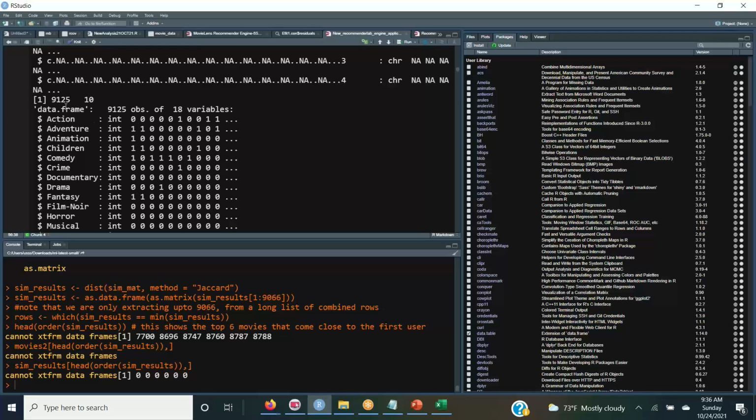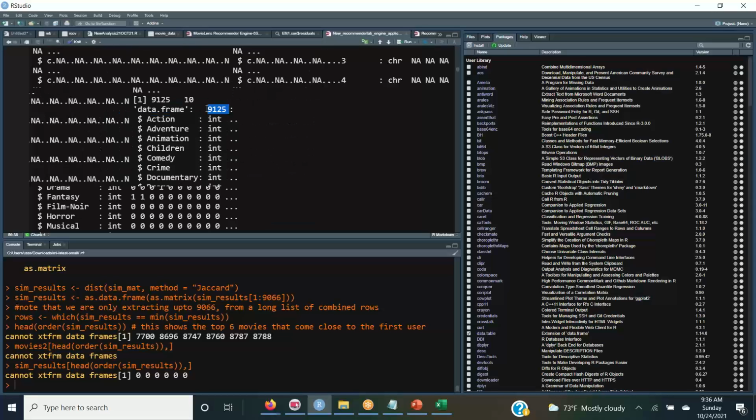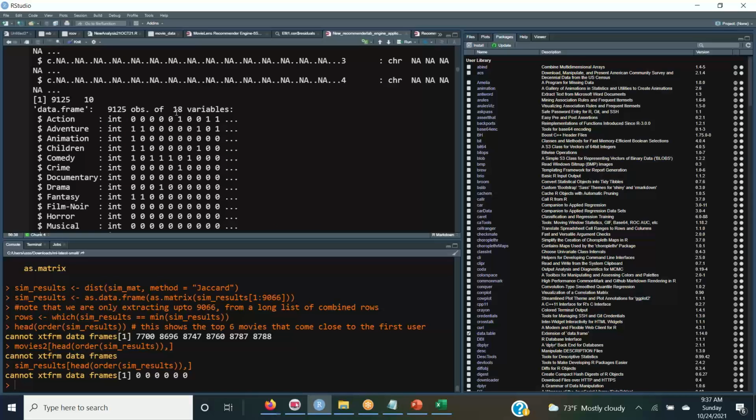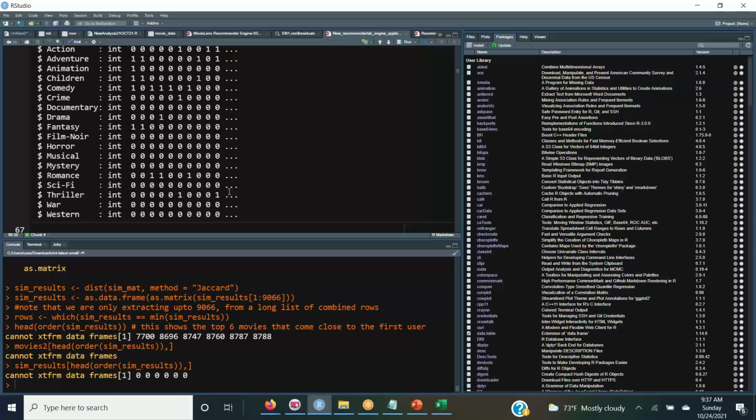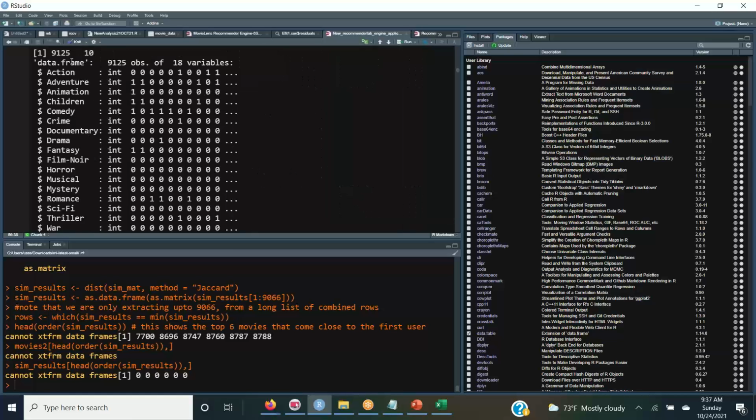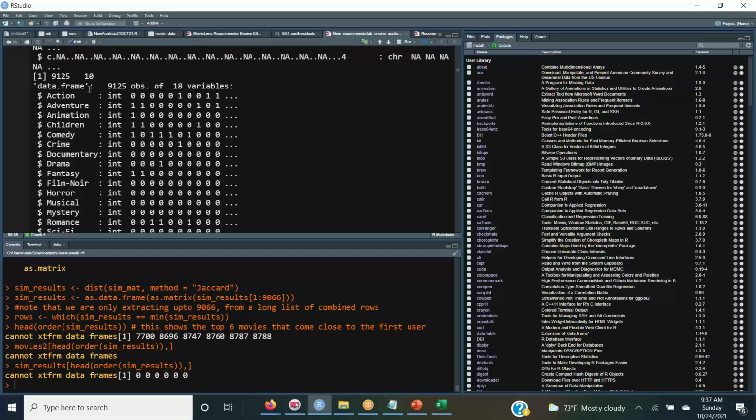Remember, the structure of a data frame, this is really a column. It is not a row, it is really a column. Oh, those are columns, I'm sorry. These are columns really, the 18 genre types. This is 9,125 rows and 18 columns. Okay? 18 is the genre types, right? So when you put structure, that's what you see. If you don't put structure, but you use view to see, then you will know what I'm talking about.